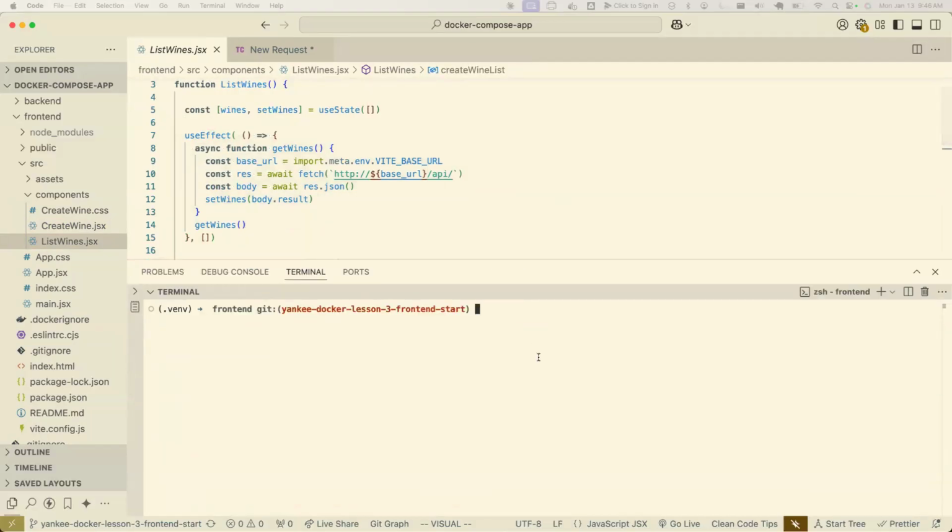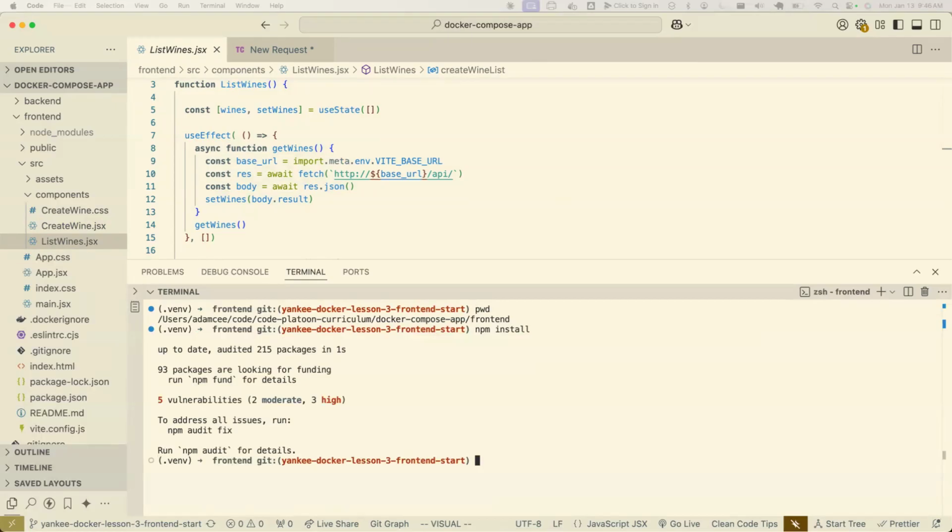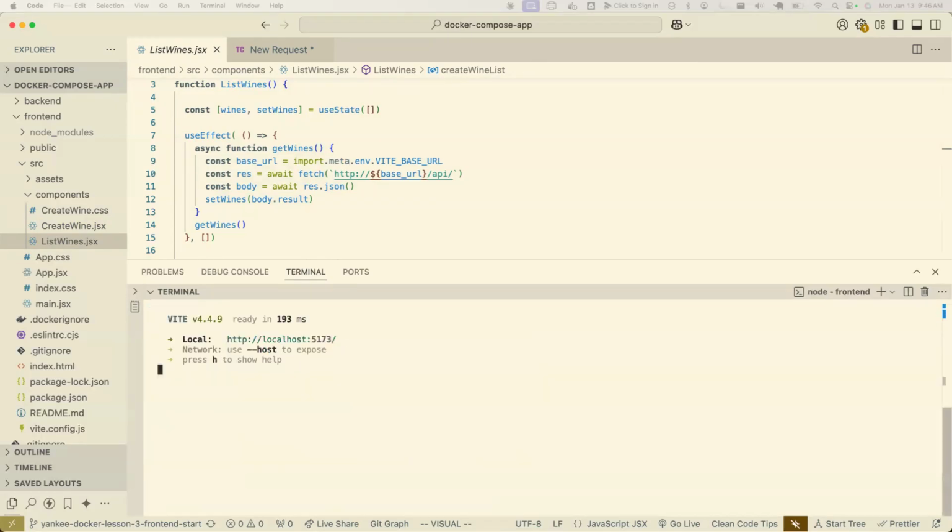So I'm going to go ahead. I'm in my front end directory. I'm going to install whatever the package.json dependencies are. And let's just do what we've always done and do npm run dev. So far, so good. This is looking great.